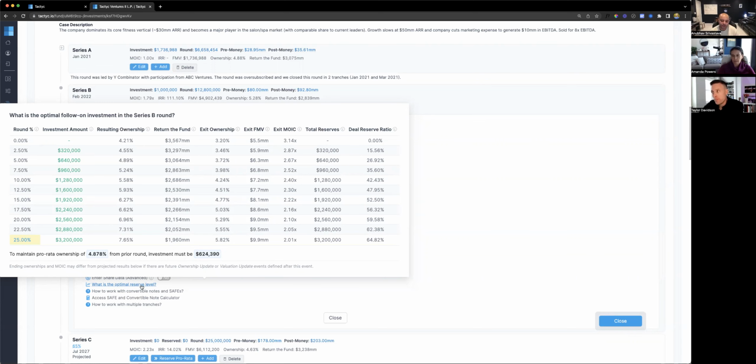I see a question, which is why should the return on the fund go down? And this might be confusion on what return on the fund actually means. So return on the fund is the valuation a company needs to achieve for it to return your entire fund. Basically, if I have a $500 million fund, what does the valuation of this company need to be for it to return my entire $500 million? A single company like that is called a fund returner. And so I want that number to be low, because the more I own of the company, the higher the likelihood that this company might just return my entire fund.